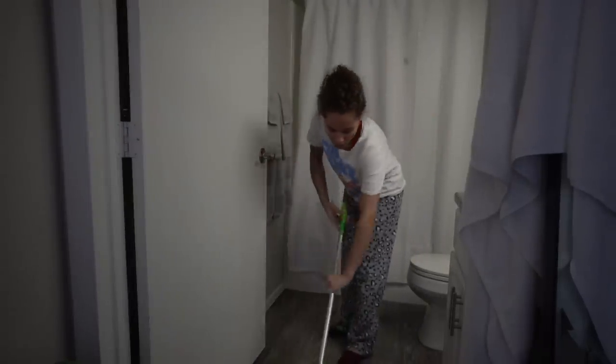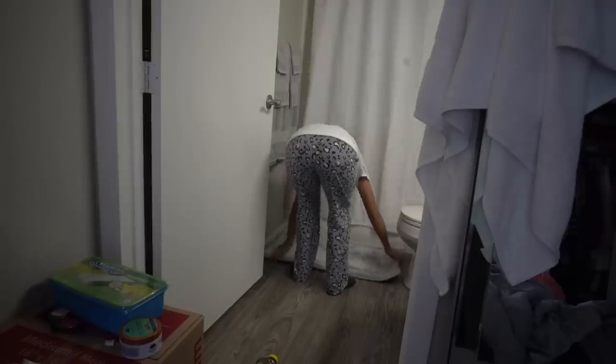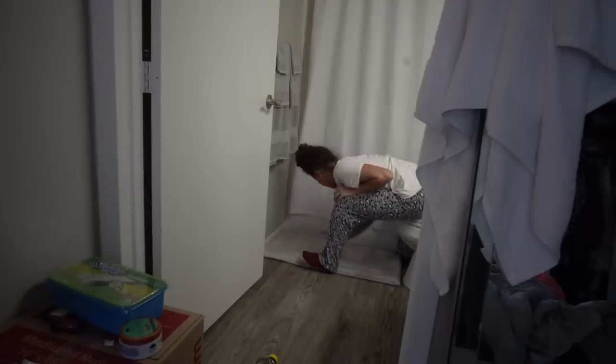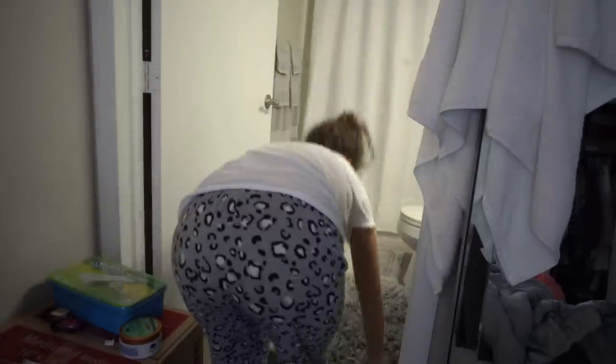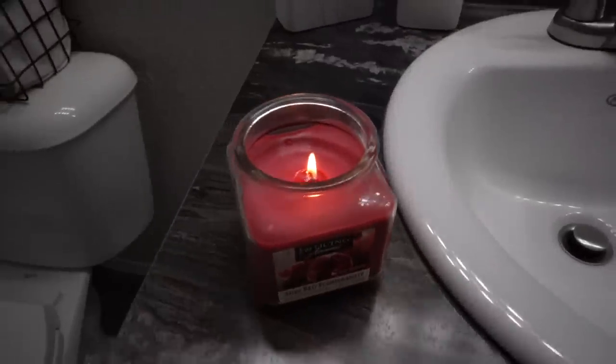Even though I did all of this, I still like for it to be super clean — I'm just that type of person. I'm putting the rug back. How I like to put it back is I run my hand across it so everything looks smooth, because it's one of those rugs where if you step on it, it shows your footprint. So I go over it with my hand to make sure it looks all even — no fingerprints, no footprints. I'm putting a new trash bag in. My bathroom is officially clean. Everything is spotless, the floor is clean, I've got my little pomegranate candle from Meijer going, and the trash is all emptied out.